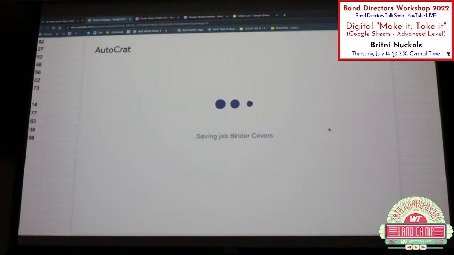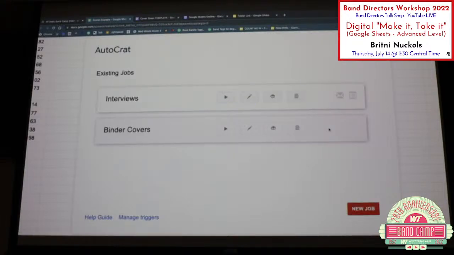And it's going to think about it. I will tell you, when you have a big set of data for it to work with, it's going to take a while for those blue dots to get through all the stuff. And just be fine with it. Don't freak out about it. Now, we have some options here back on our Autocrat screen. We can run it, which is what we're about to do. You can edit it.